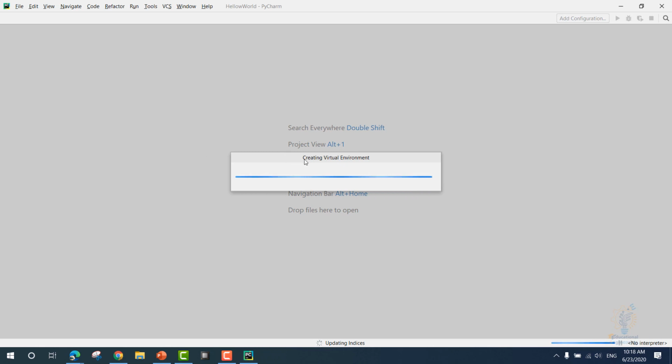Now it will create a virtual environment so that you can use it to program or to start writing your very first Python code. It usually takes some time when you are running it for the first time. Now it's downloading the necessary libraries.